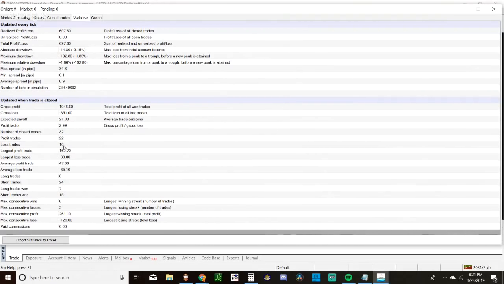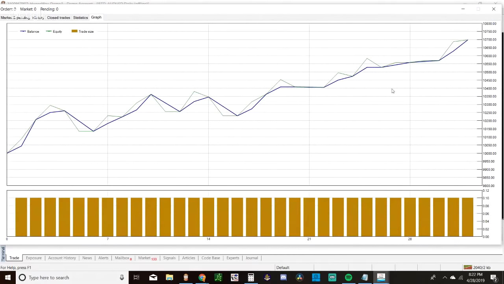Our profit trades were 22, our loss trades were 10. So, not too bad, it looks like. Cool. And here's our equity graph. This is what you want to see, a line going up like this with not too many losses. This is where I believe our exit indicator helped us: it kept us from losing too much on those 1.5 ATR stop losses, which helps greatly with your equity curve. Otherwise, we'd have dips, like on this one, clear down, back to here, and you're starting back at square one again. So that exit indicator helps us greatly.